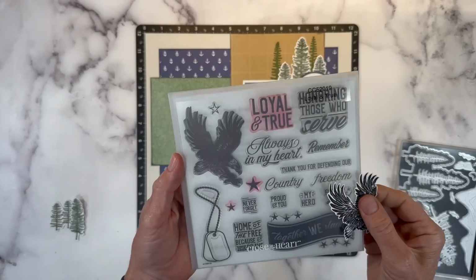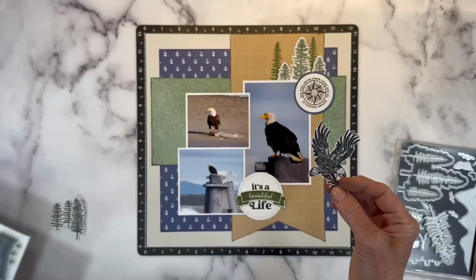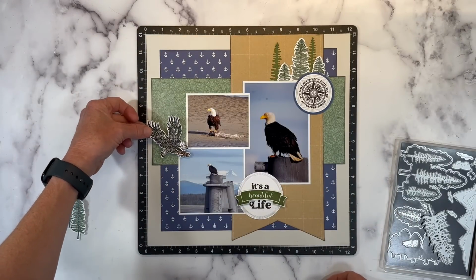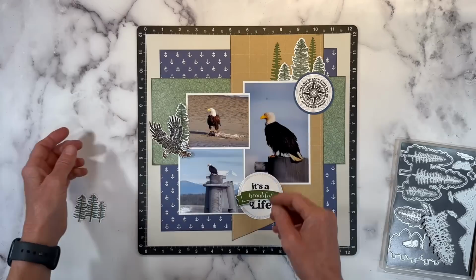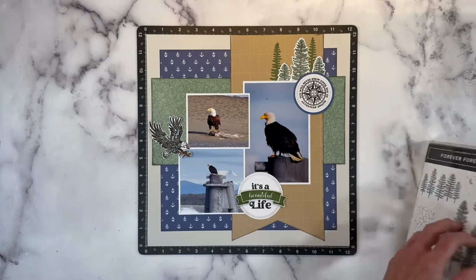But I also have this stamp set here, and it's got this fantastic eagle. This is Bonnie's stamp. She's here crafting with me. So not only am I taking her layout ideas, but I'm using her stamps. That's the fun of crafting with friends, right? For some reason, I didn't get this stamp set, and I'm so glad that she brought it.